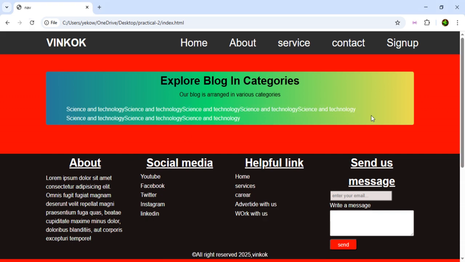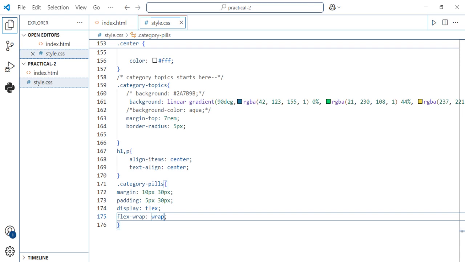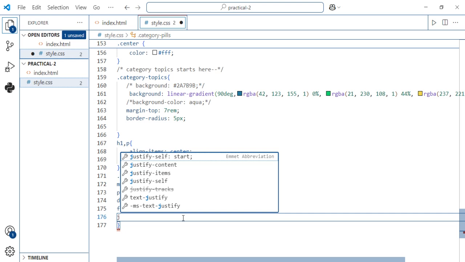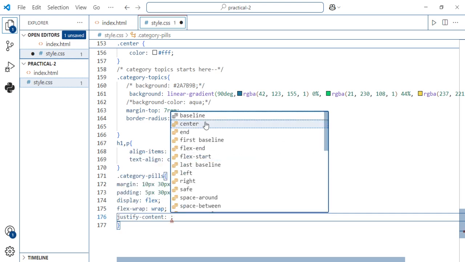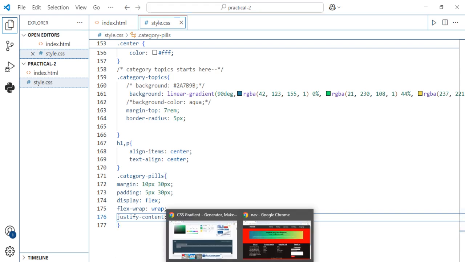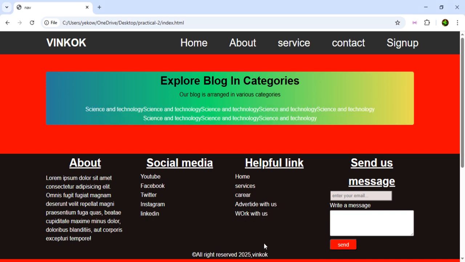So when it reaches the left, it's arranged in the center. So you can give justify-content center, so those pills or buttons are displayed in the center. Now you are seeing that this button is arranged in the center.